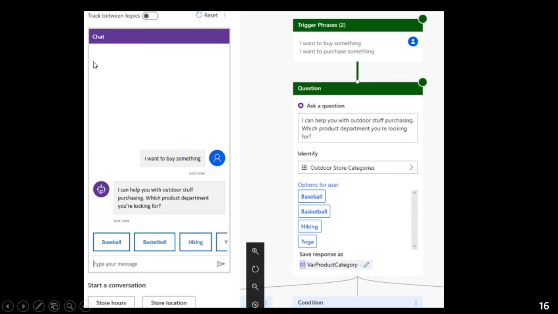Okay, this is about the conversational mode. Like I mentioned earlier, you need to see what conversation mode you can provide. Say, baseball, basketball, hiking. These are the different options. You just have to select it, and while building, you can see what is the next flow. So the selected ones, if you see here, the green marks.